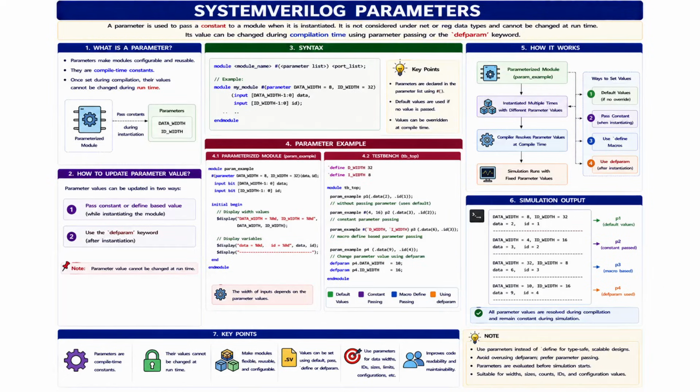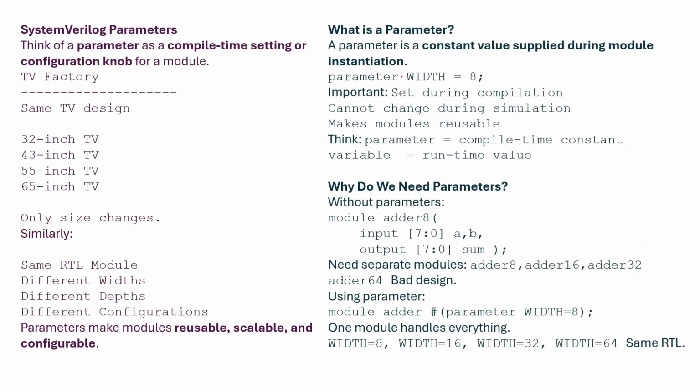Now today we will discuss parameters. What is the use of parameters? See, basic thing: whatever parameters we are using, basically in our module we are using the parameters, right? If you are not using the parameter, what will happen? Suppose he is doing that operation with an 8-bit module, and I want to convert it into 16-bit. Then again I need to write another module. So this module is not reusable for me.